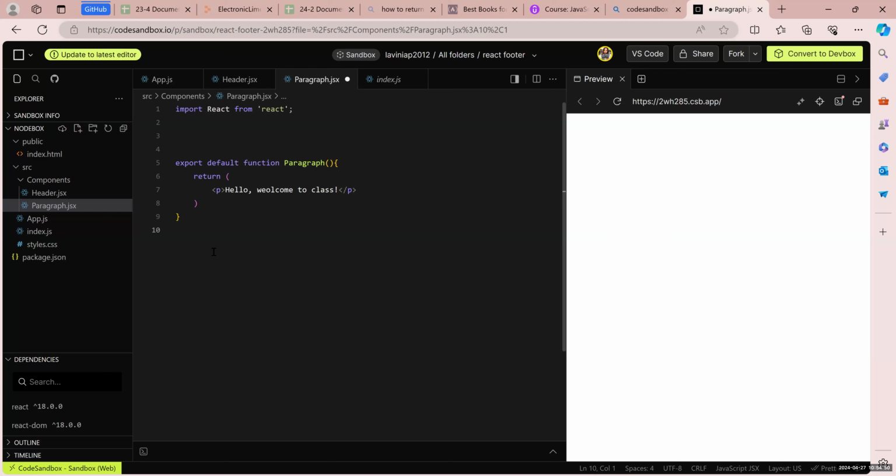And also, now if you want to import your paragraph inside app.js, how do you do that? What's the syntax? We are gonna import paragraph from components paragraph. From components, is this like folder and then file? Okay, go ahead. Let's import it in app.js.